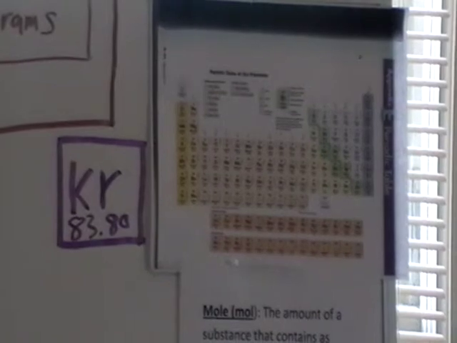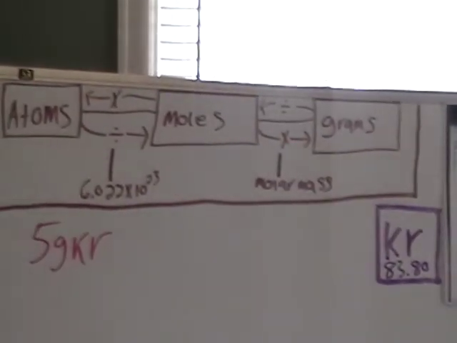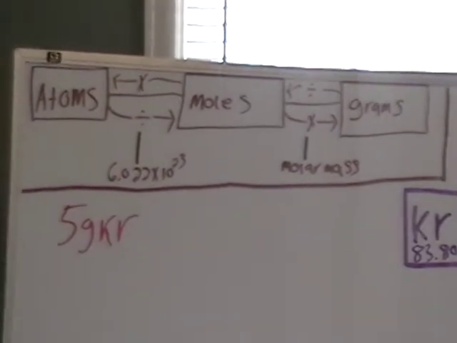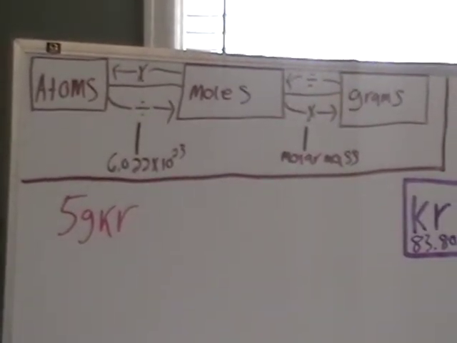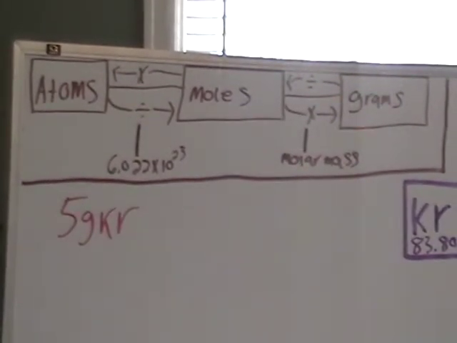One last diagram, and it plays a key role in converting. I would write this down if you're taking notes, because this allows us to do what we're doing. If we forget how to do it, then we can use this diagram. If we have grams, we can go to moles by dividing our grams by our molar mass, which is what we talked about in krypton. The molar mass is 83.80. And if we have moles and we want to go to grams, we multiply by the molar mass.